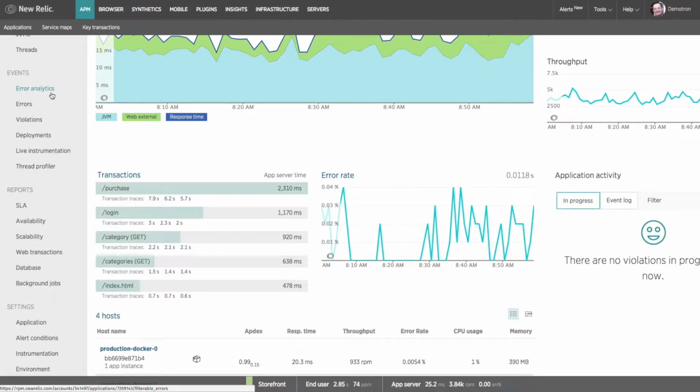That will take me to the same place as if I click the Error Analytics menu under Events on the left-hand side. Now, before we go there, you may notice that there's a second menu called Errors here. Why do we have two? Well, the Errors dashboard is our legacy errors page, and it doesn't provide analytic capability. It just shows you a list of exception names and the transactions in which they occurred. It allows you to do a little bit of searching through those errors and view stack traces, but is much more limited in terms of analytic capability. So this tutorial will focus on the Error Analytics dashboard.